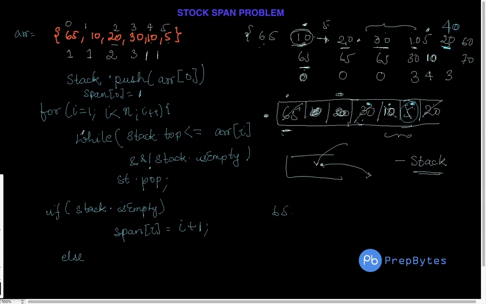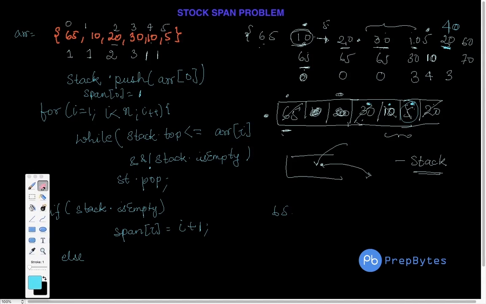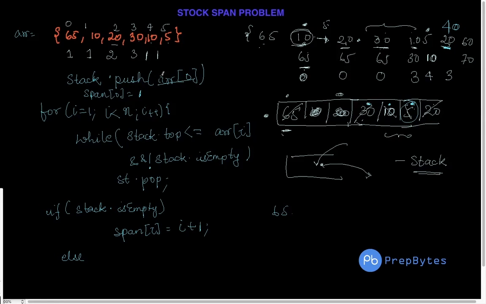here we are storing the indexes actually. So what I'll do is I'll store the indexes. I'm so sorry, it has to be indexes. So it will be stack dot push 0. In this case, I'll check if stack dot is empty, else it will be R of stack dot top. Here stack dot top is the index and R is the value at that index that we are going to compare. Sorry for the mistake. What we will do is, if stack is empty, we simply do span of I is equal to I plus 1, else span of I is going to be I minus stack dot top.